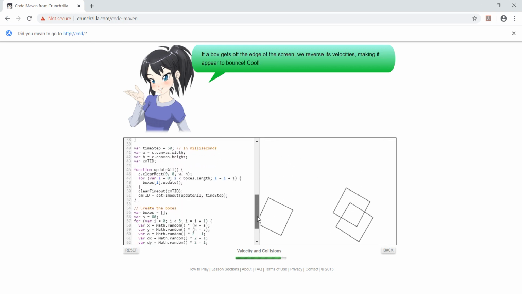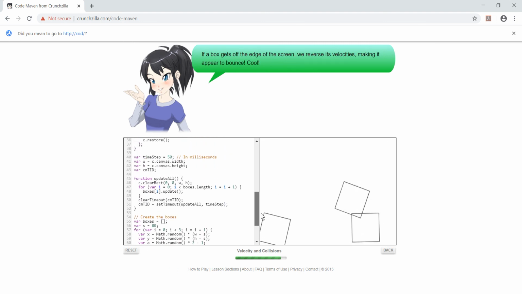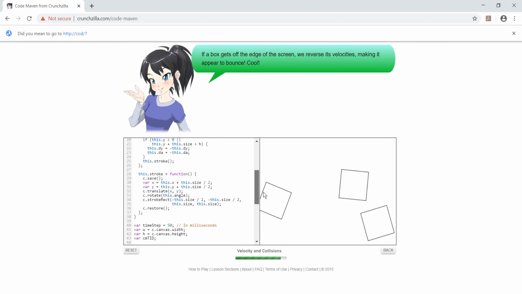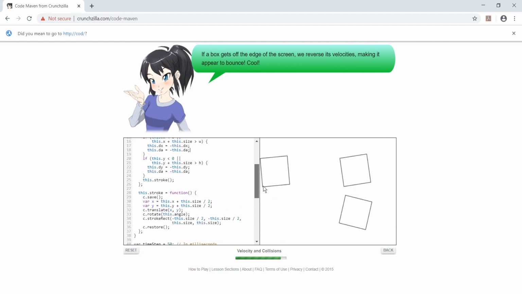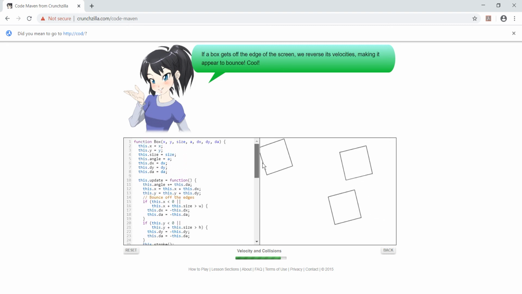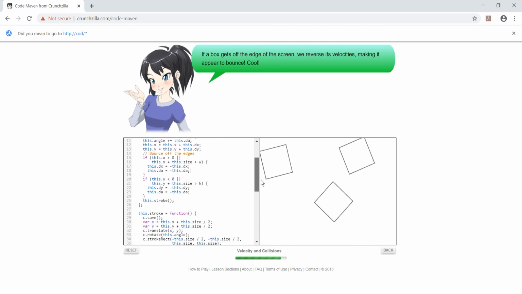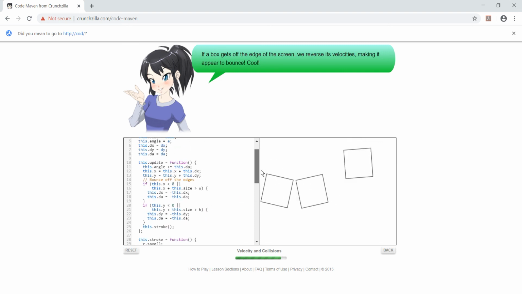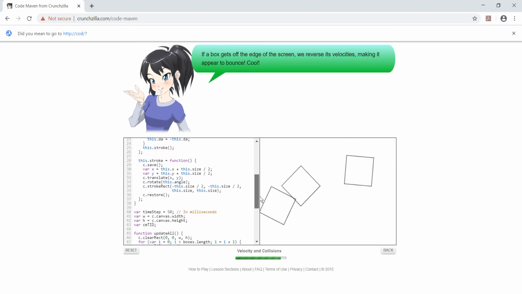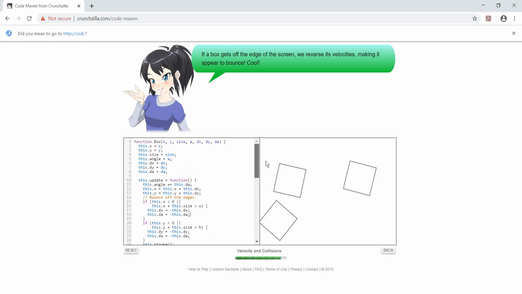All right, everything else is pretty much the same. We are using an array. We are pushing new elements into the array. We've got a box object that has all of the functionality built into it. Okay, the bouncing functionality, the ability to draw and update itself. All of that is built into the box object. This is the beauty and necessity of using objects.